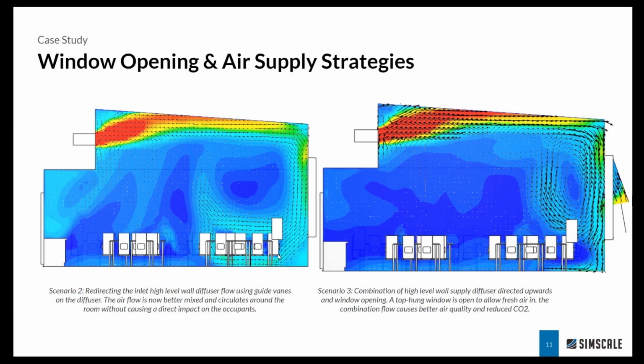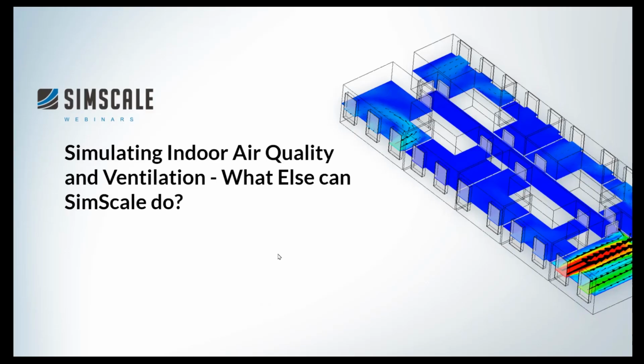Let's take a quick look at what we're going to involve in the next case. We have seen in the first case that we were able to measure the indoor air quality, make a few design changes, and find out which is the optimal design for our ventilation. In the second case, we're going to add one additional component to the analysis, and this will bring us closer to what's happening in reality.